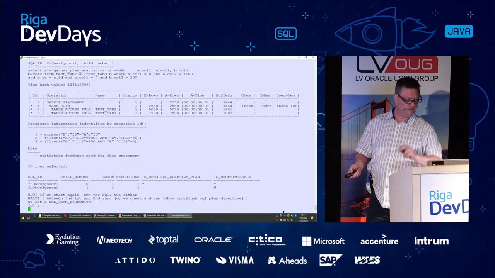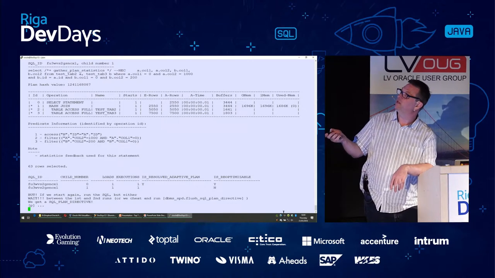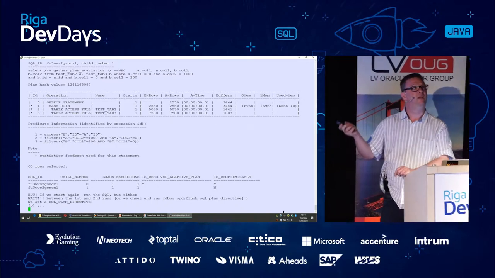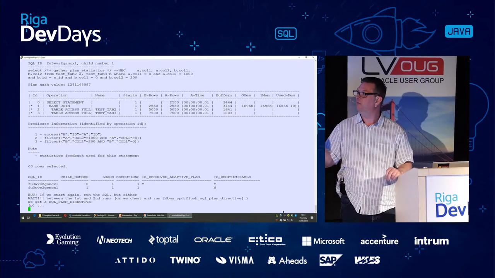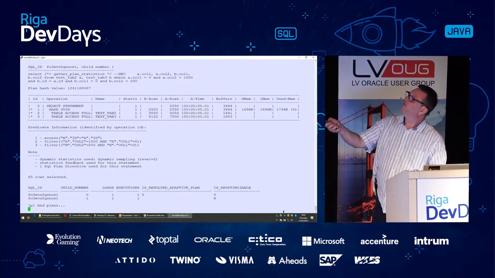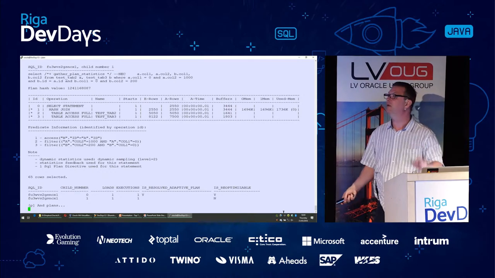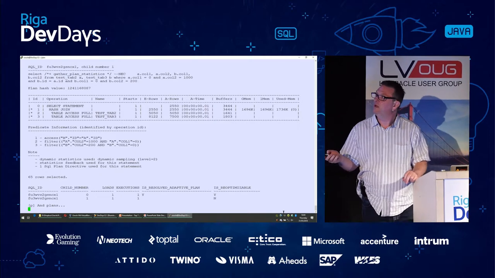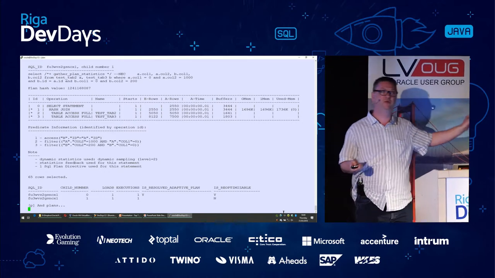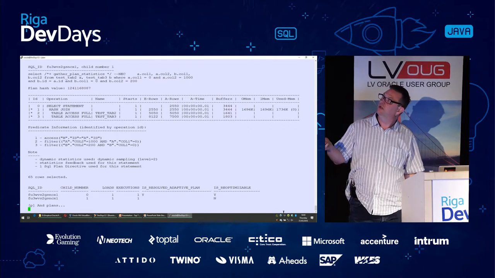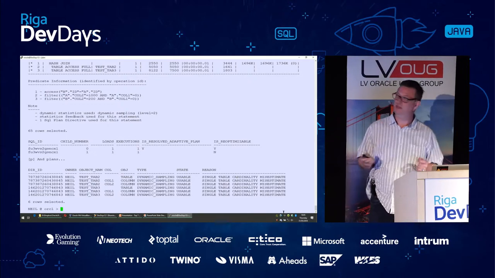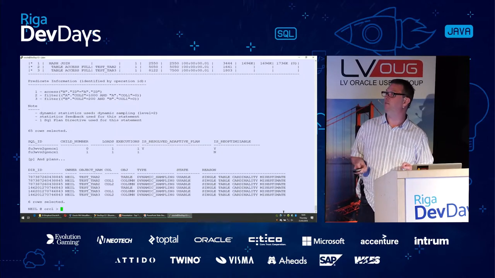If we go and look at the statistics information on this, we can see in V$SQL_PLAN_STATISTICS_ALL, it's recorded these values. Now this is just in memory, but it knows exactly how much data was retrieved last time. So if we've run this again, we have reoptimizable set to yes. It's going to reparse. So if we run this again, we can see we're not using adaptive plans anymore. It's actually used the statistics feedback that we just saw in the V$SQL view to reparse. And we now get this much neater little plan, hash join, table access full, because that's the best way to get to this particular bit of data. And now our plan, it thinks is good, it's not reoptimizable.